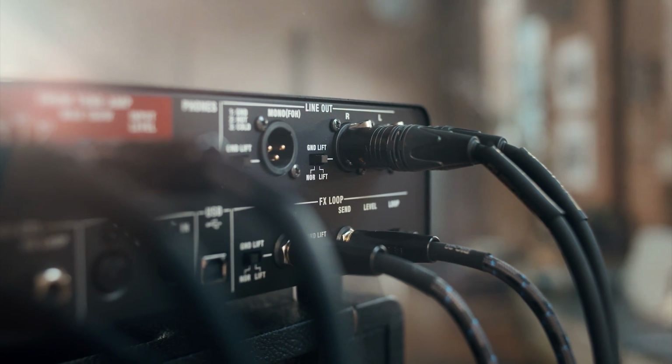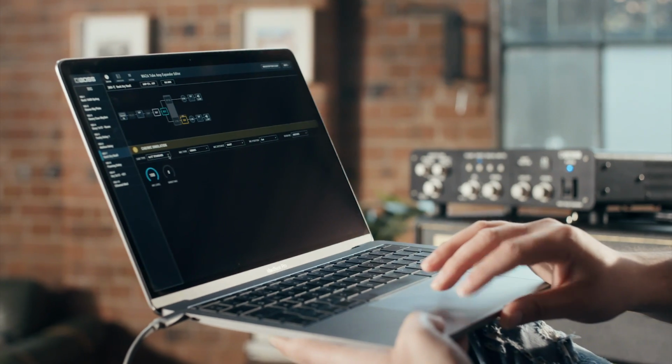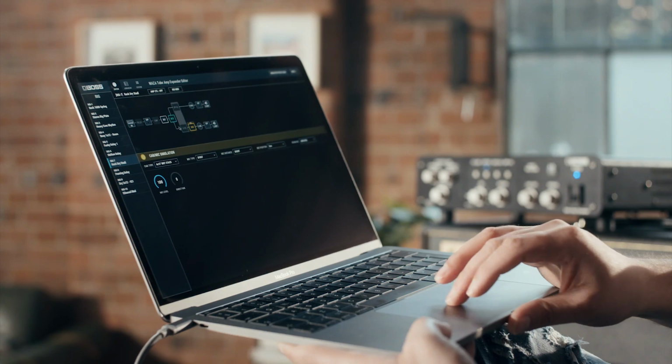You can capture that sound via XLR lineouts or even directly over USB, and there are plenty of tweakable options such as virtual mic types and even some premium quality onboard effects.